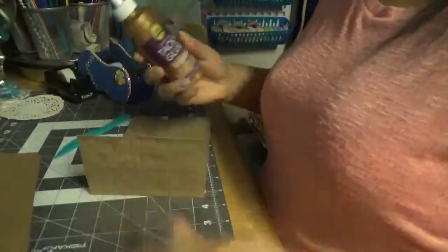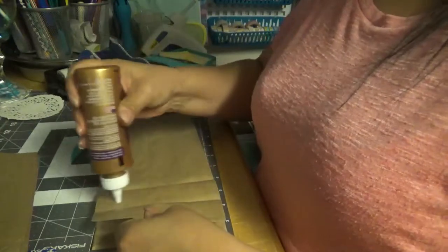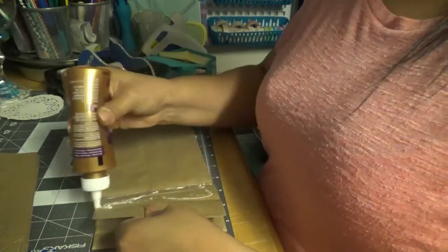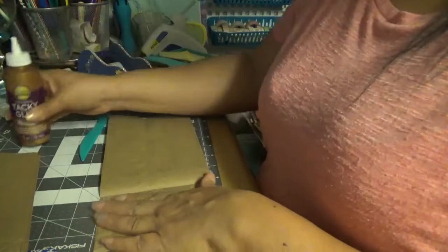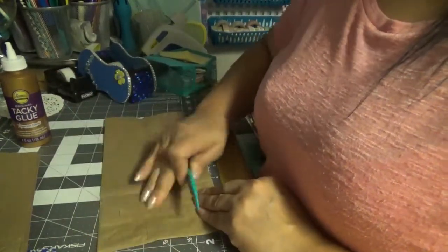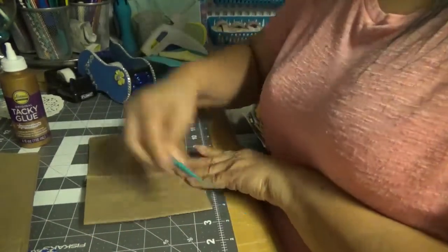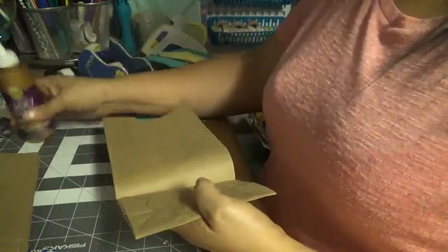So I'm gonna be using my tacky glue. I'm gonna put glue on all this part because this is not the pocket. I just don't want this part to be open. So I'm gonna put glue here. And then I crease these down. And here is where I'm gonna put a little bit of glue.